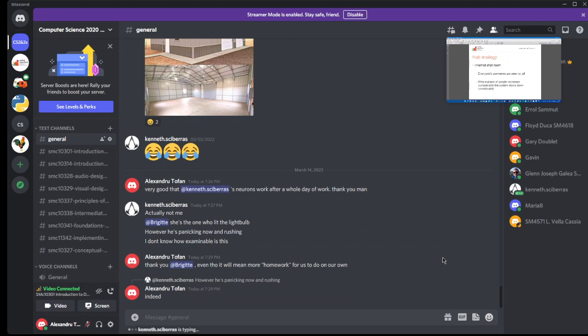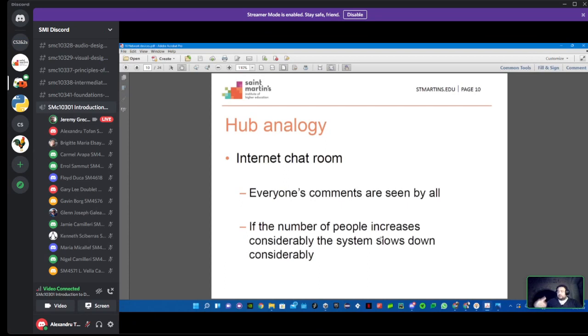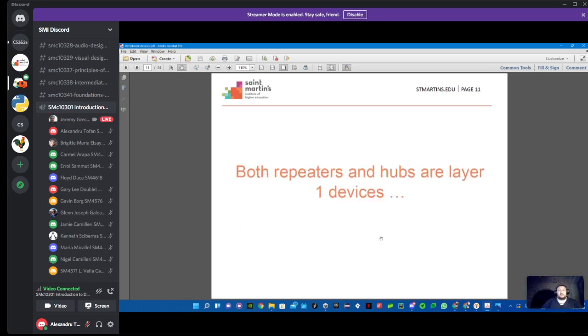It's very similar to an internet chat room where you have multiple people communicating in one single chat room. If you have 2 or 3 people in the chat room, it is quite manageable. But the more people you add, the more unmanageable it becomes, and it could slow down communication between all of the people involved.